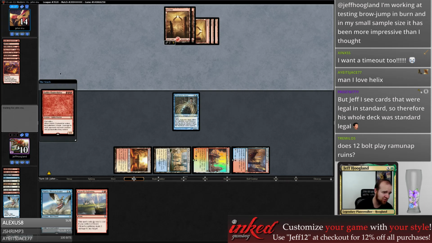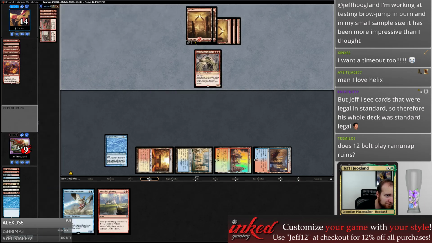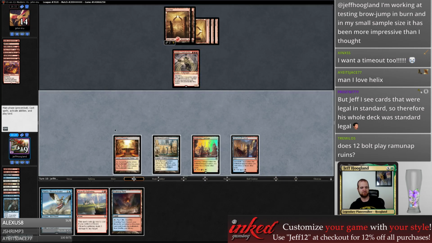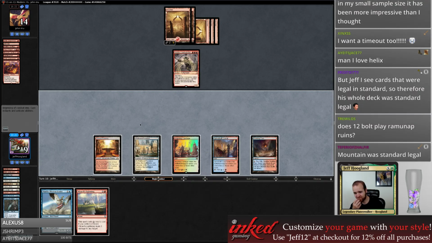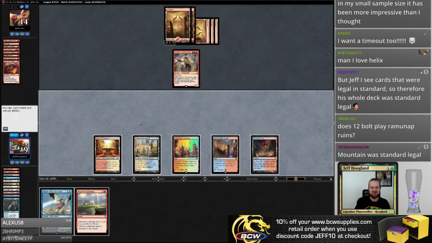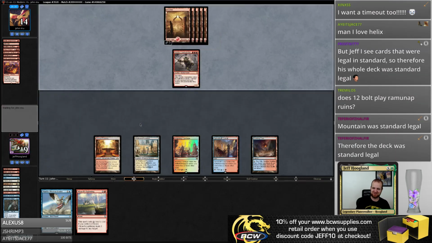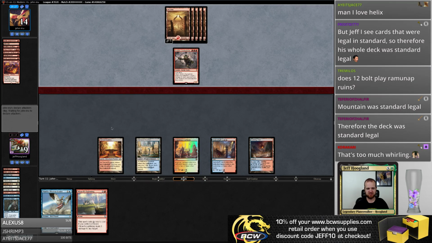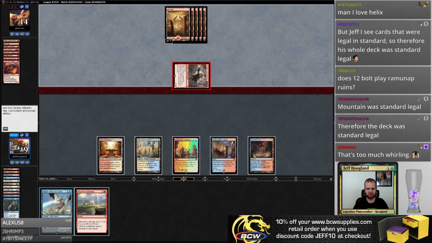Oh god, is that the third Whirly Boy? That's the third Whirly Boy. Mountain was standard legal. Confirmed, entire deck standard legal. Mountain was legal. There's definitely going to be a Nimble into Wizard Lightning this pre-combat, I think.